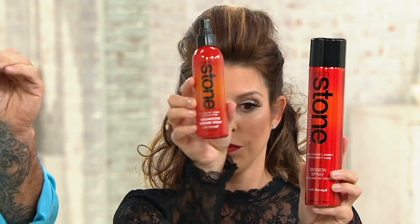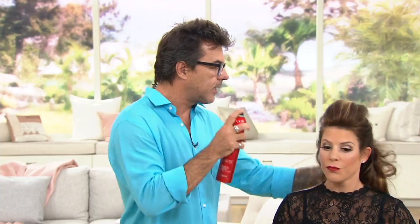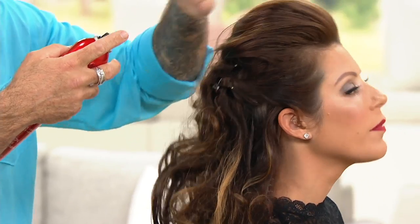Another question from our Facebook chat - can you tell us what the difference is between the two products? The volumizing texture spray is your platform - for volume at the root. You dry it in, and it's a wet spray, a lot wetter than a hairspray. You spray that in as the foundation and you must dry it into the hair, unless you just want beachy waves. Then the session spray is a great hairspray that you work with and finish with. It'll hold, and then you finish up at the top. This locks it in - she can go all night with just the session spray.